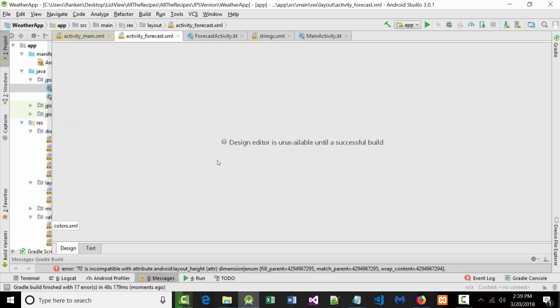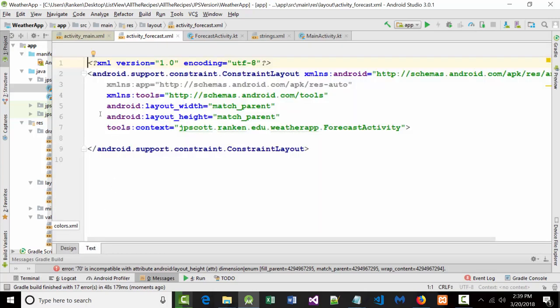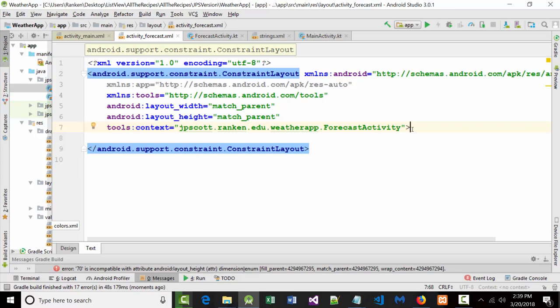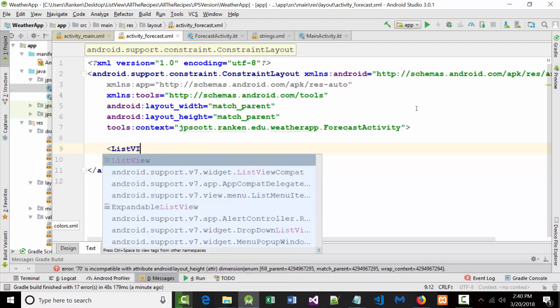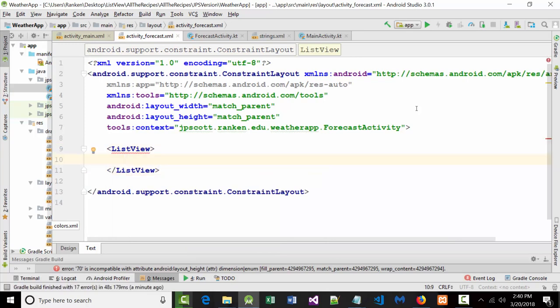I don't know if it's still not letting me see it. But what I want you to do is drag a list view out onto that. Do you hear me? I want you to drag a list view out into your activity_forecast XML file. All right? And we can keep it constrained. That's totally fine. I'm just going to manually put it in here. All right, so there's my list view. And there's stuff I can set for it, etc. I understand that. I'm not going to do that stuff right now.